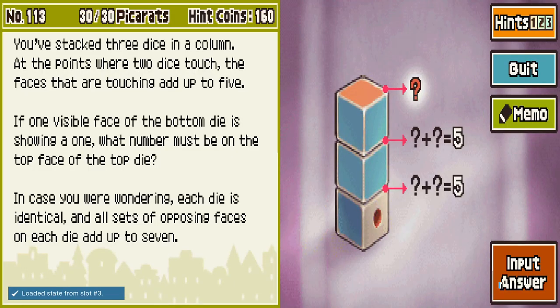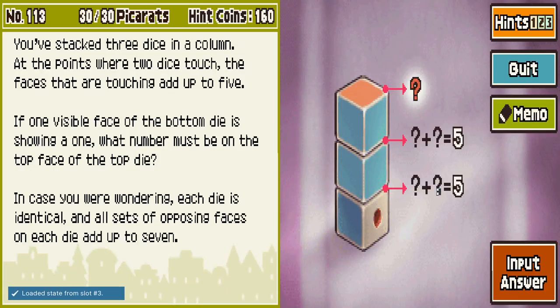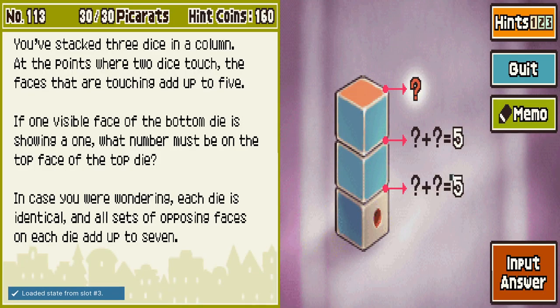Consider this puzzle solved. 5. Consider this looked like a badass, solved. But okay. What? Okay. Try 3. You know, screw it, we're just gonna brute force this. You bastard. Consider this puzzle solved. What? Okay. 5? We've already tried. No, we tried 5.